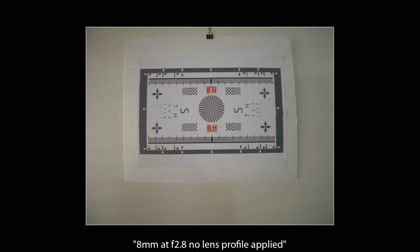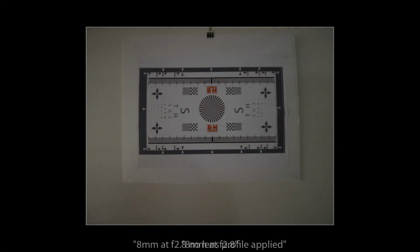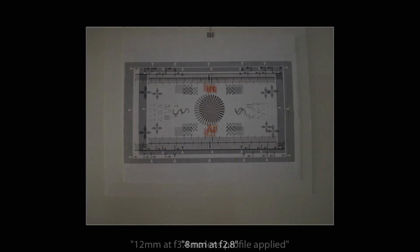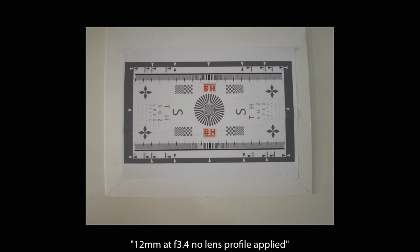So what does all this mean in terms of image quality? Well, I've done my standard test to look for distortion and chromatic aberrations, and the sharpness at 8mm, 12mm and 18mm to give an indication of how the lens does throughout its zoom range. And I have, just for interest's sake, posted images with no profile correction to give you an idea of what the lens is actually doing without the software modification.